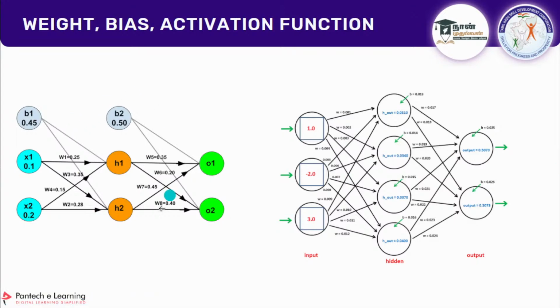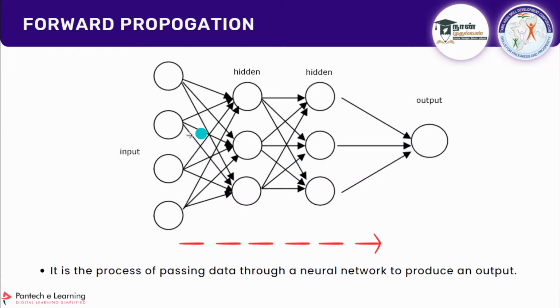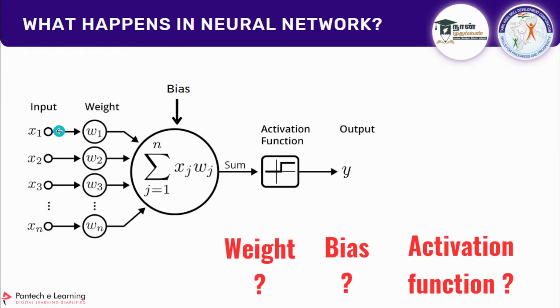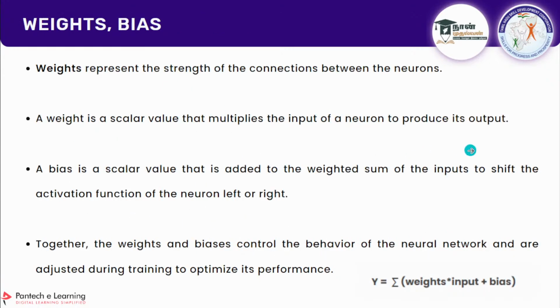So this is how a neural network will work. For example, you have an x1 value, a weight will get added to it and bias will get added, and the activation function will do some task and give the output. Then a weight is added to this output, here also we get an output, right? Here also a weight will be added. These two things will go, and the activation function will finally be applied and give you the output. Is it clear how weight, bias and activation function are performing? Is it clear, guys? These three terms, how a neuron is working?